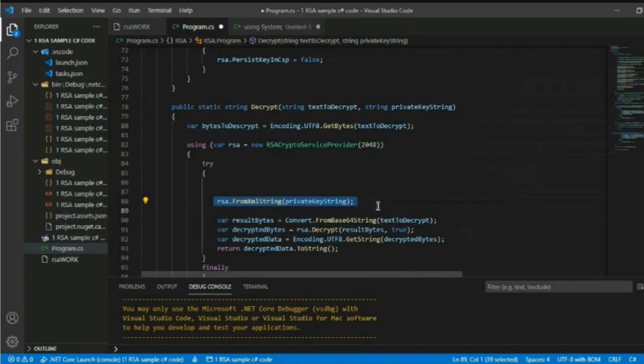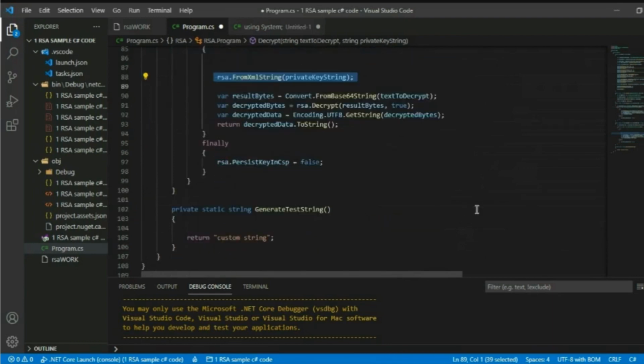So, para ma-obtain natin yung ating mga public key, syempre, gagamit tayo ng dalawang parameters which is true and false para mag-return ng public and private key. Okay?